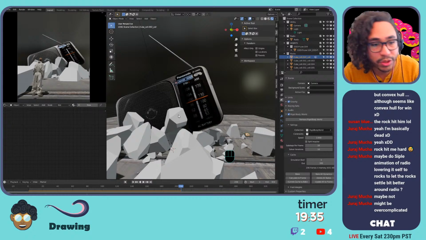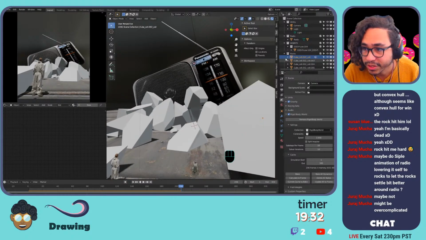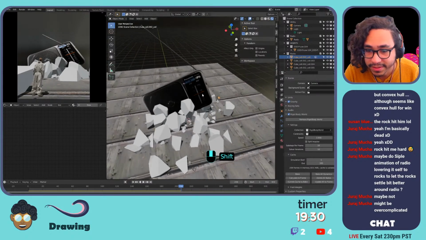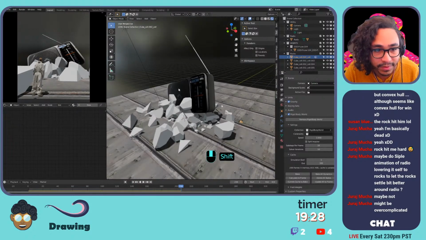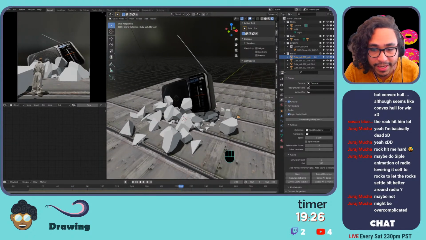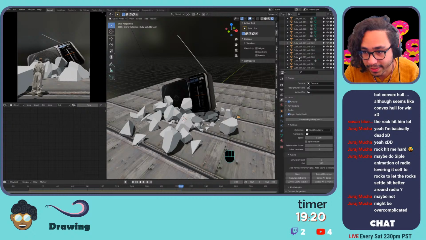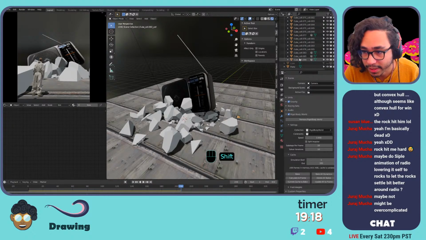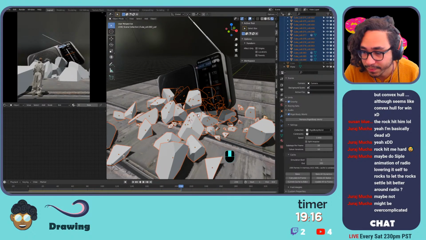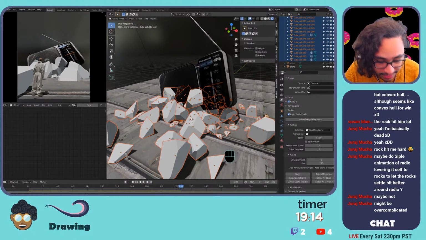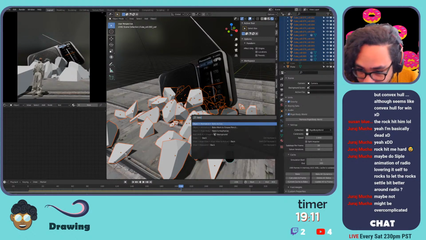Okay, so what I want to do is, these rocks are still a part of this physics stuff that's happening, and I want them just to be objects now. So if I remember correctly, and Jiraj, help me if you remember, to bake these, is it bake?